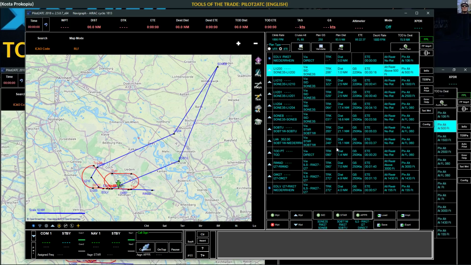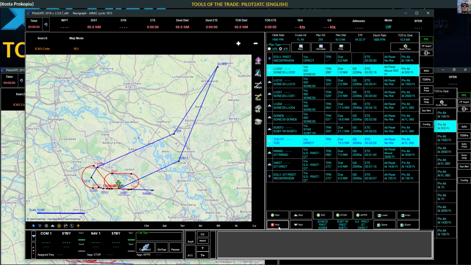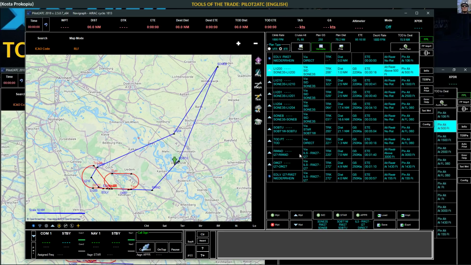Okay. Now, I don't really like what we have here, and that is that we have to fly to LAA and then come back out in order to do the approach. I'm going to delete LAA from this. And then I'm going to say validate so that it recalculates the route. And here we have it now, my usual try and fly route. And the top of descent is shortly after SOP2, and it is based on 3,000 feet at Remat.